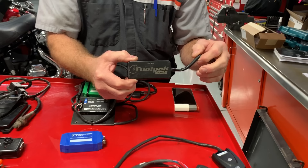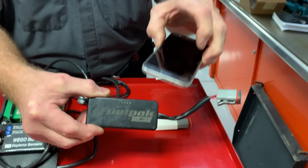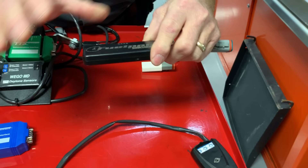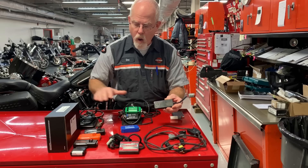The next step up, and a very popular one, is the Fuel Pack. If you look on Google, you'll find it's almost the number one system people are purchasing. It's because it's so simple — it plugs into the data port. You put an app on your phone and can use it to look at everything on your motorcycle. It gives you the capability of adding fuel and changing things here and there. You better know what you're doing. It does have canned maps. All tuning devices have canned maps.